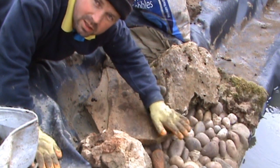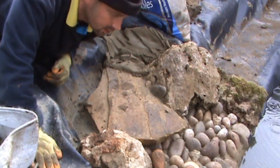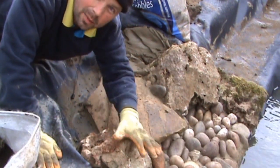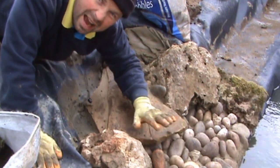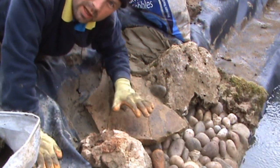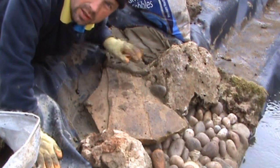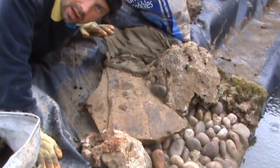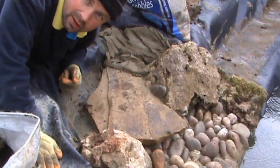Once the first layer of cobbles is in and the two edging pieces are cemented in place, I then put another two edging pieces a little bit higher up, a spill stone which will probably be just at water level, but it'll disperse the water quite nicely. Then I'm going to work my way back from that. So the next thing to do is to put two more edging stones, a few cobbles, another spill stone, and repeat that process right to the top of the cascade.